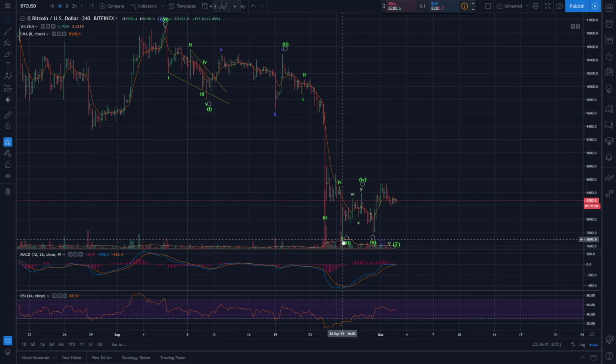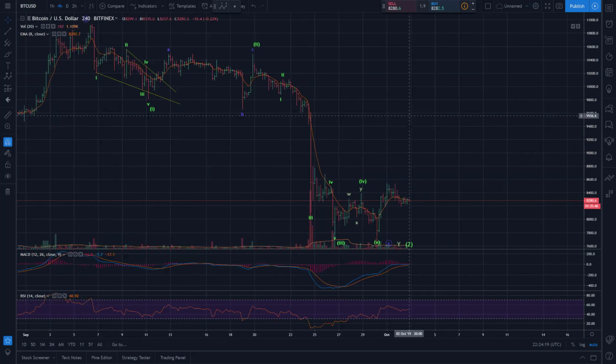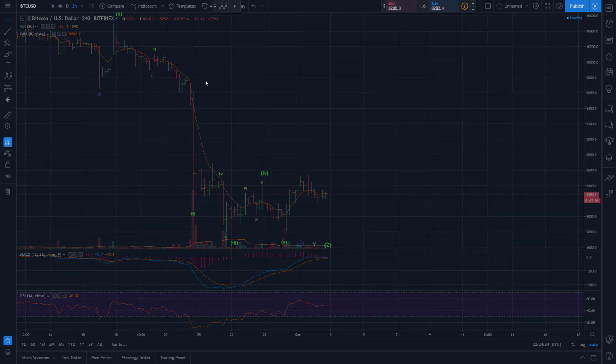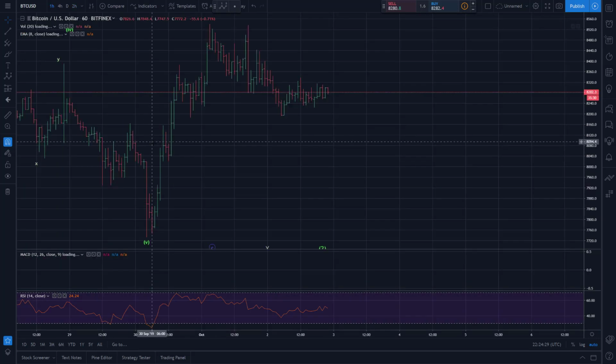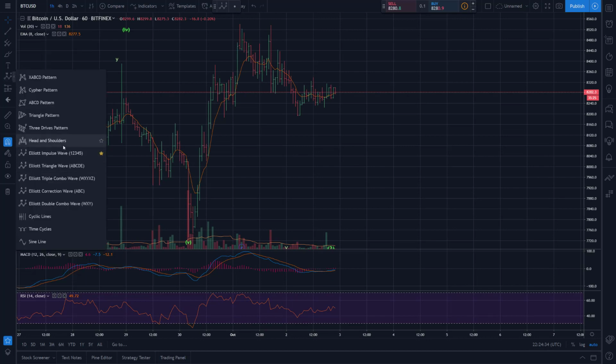So off that wave 3 low, which was at 77.96 here, it looks like we did a WXY, some sort of corrective pattern, possibly for the 4. Then we did one final move down in the 5, and now maybe we're already working. And if I go down to the 2-hour chart, maybe the hourly, maybe we're already working the first little impulse wave up. Certainly looks impulsive, but I'll get to that in a moment.